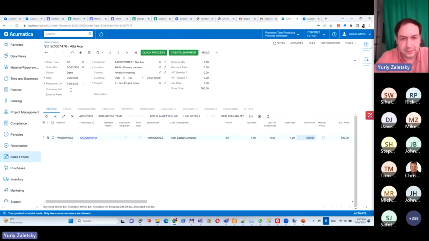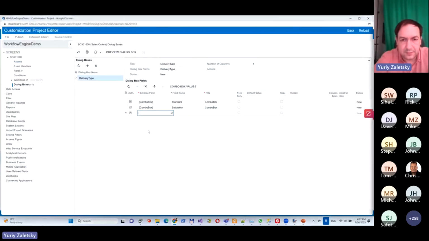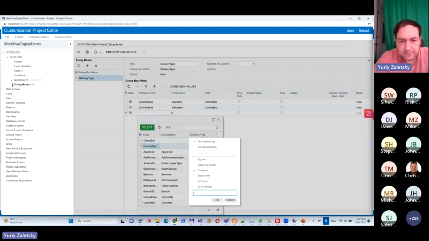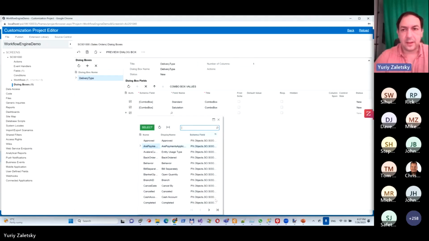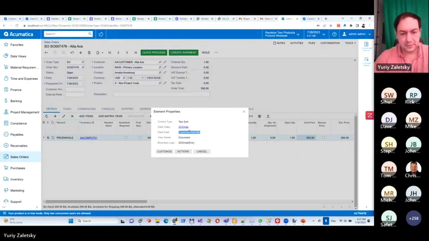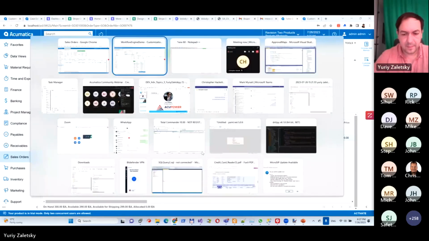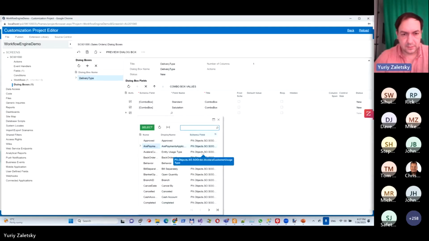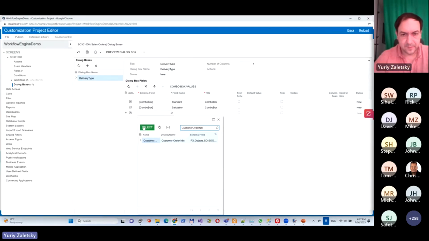How can I find it? Basically, schema field. I can filter those which contain SO order. And here I want to filter customer order number. So this one.